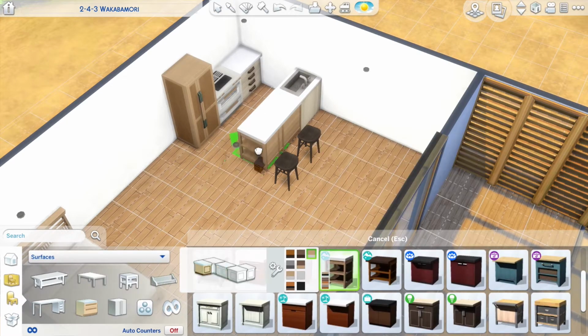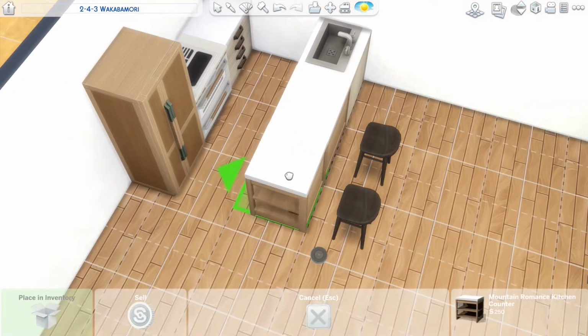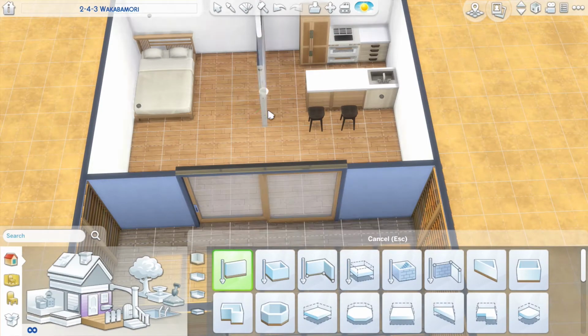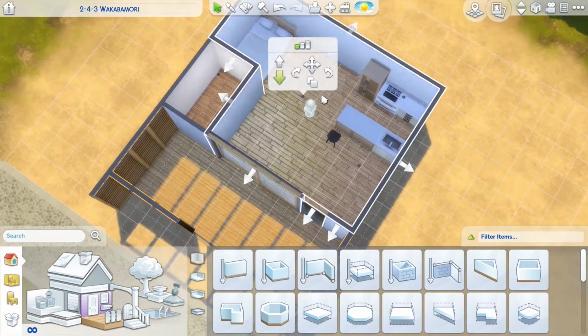Well, not baluster really, but I don't know. You guys will see what it looks like. I can't think of the word specifically right off the top of my head for some reason, but it just looks so cool, and I'm in love with it. Spandrels. I'm thinking about spandrels. It kind of looks like spandrels.